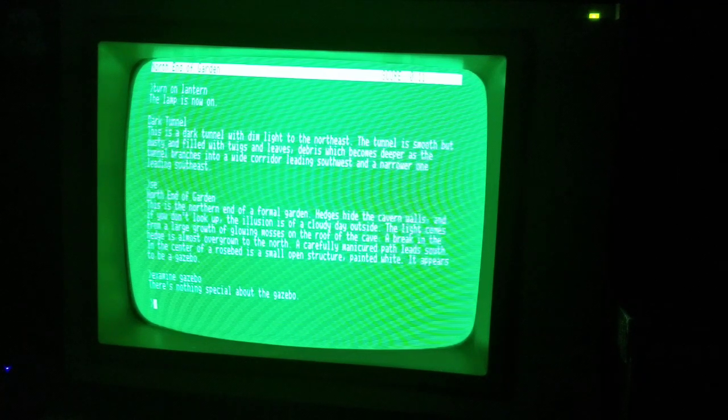So, all right, folks, I'm not going to play this game the entire way through, but you kind of get a sense of the Infocom interactive text games. They're very well written. It's kind of like reading a novel. It puts your mind into the game. Zork 1, 2, and 3.